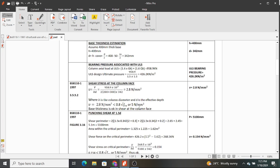Next, after obtaining that, now you need to start checking whether the thickness you chose is sufficient for shear forces or shear stresses rather. And sometimes, because reinforcement also contributes to resisting shear, sometimes we might just proceed with the reinforcement we assumed and determine the shear capacity and shear resistance of our section. But in this case, we are going to look at concrete first, so that it's always good you design for concrete to cater for shear, so that reinforcement only caters for bending moments. But there are cases where the concrete is insufficient in countering shear stresses. So in those cases, you bring in the use of shear links, which you design for, so that they can cater for the excess shear.